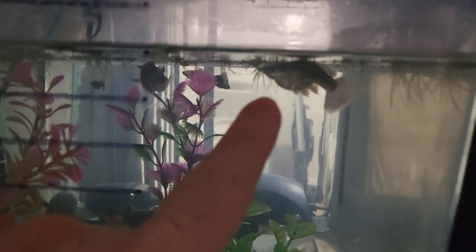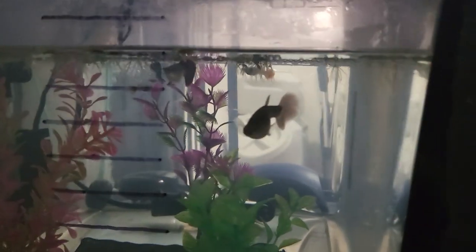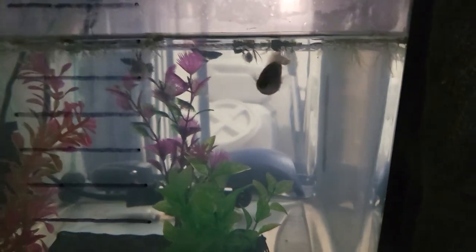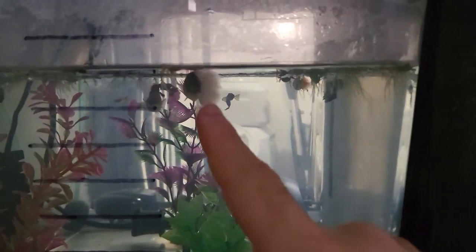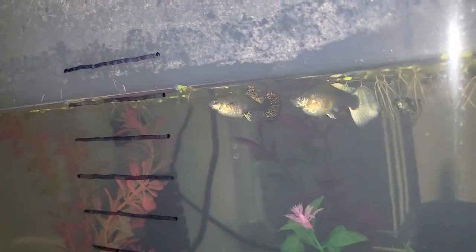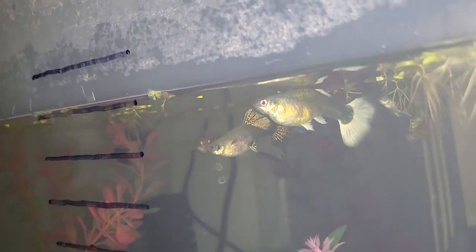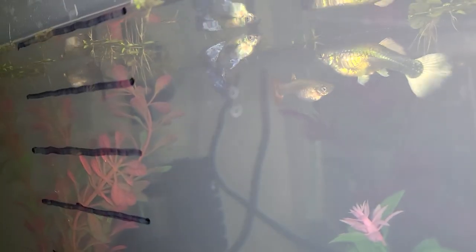It's hard to see, but on this guppy, if you look, track the guppy. Trust me. All right, on the back, right there, she has little worms sticking out of her. Let's see if I can get a picture of it this way without it messing up. I don't know if you can see that in there, but right there on her booty side, she's got little worms sticking out of there.